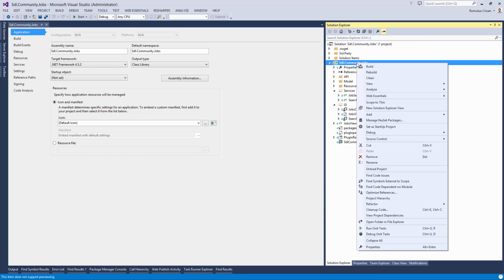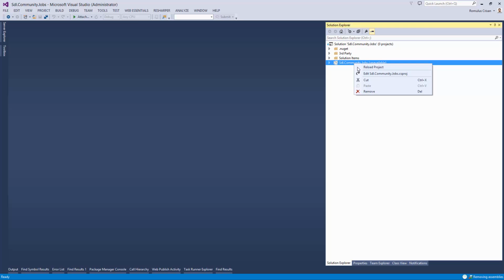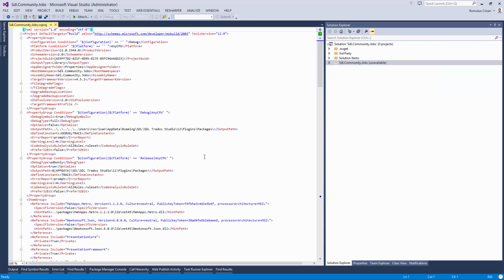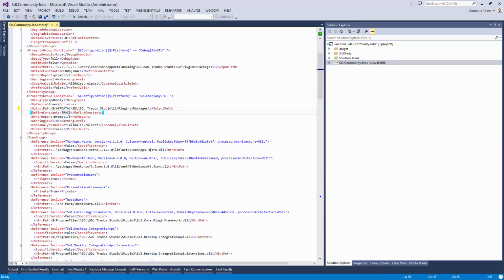So you should go to the project and right click and go unload project, and then right click again and edit, and you can now see the raw version of the plugin, which is an XML file. You can edit it. This is what Studio is doing behind the scenes actually. So there are a few things we need to change here. First of all, it's the output location. I already changed this for the debug version of my application, but for the release version I didn't change, so I need to update that to this new plugin location.